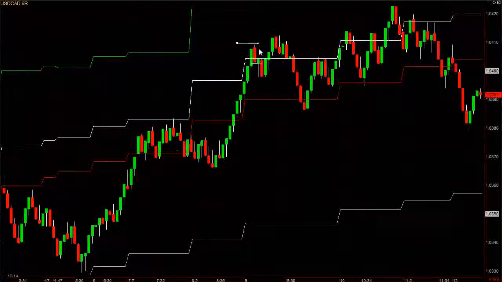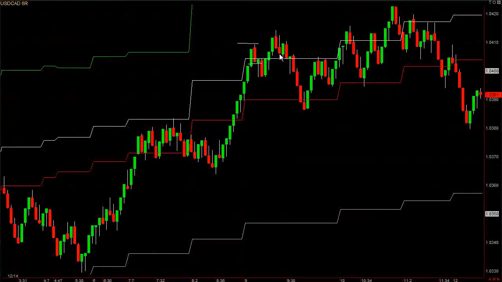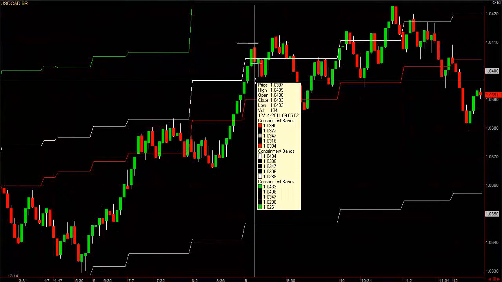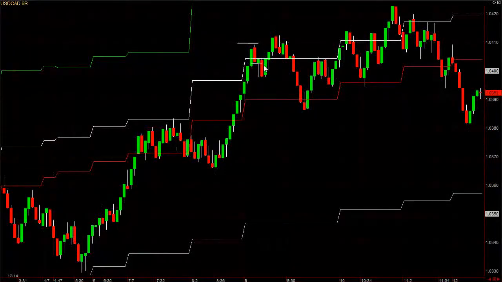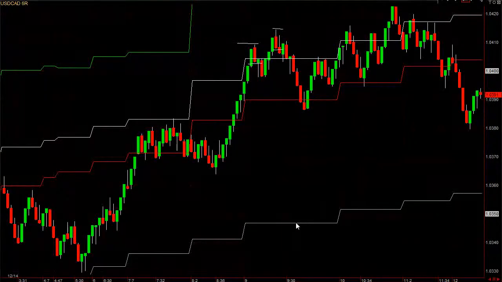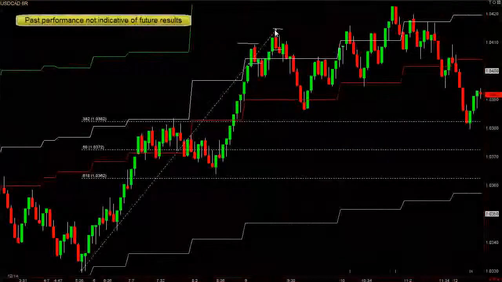So we wouldn't have taken this first trade, and it would have resulted in a loss because the market was so strong. A little bit after 9:10 or so, which let's click on it to find out what the time is. Here's 9:05. All right, here's 9:10. Because remember, this is not a time-based chart. You have the first red bar. You sell it when it breaks underneath here, and your stop's up here. And usually they work their way down to the hourly moving average eventually. But you might find a bunch of trades that you can take.